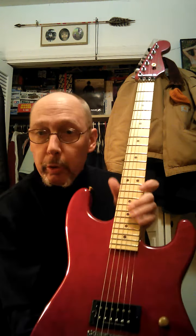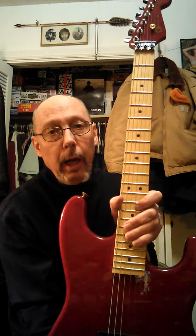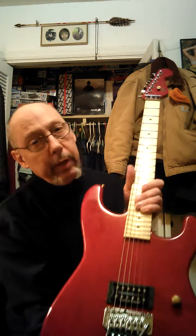Now this right here is going to be a totally different guitar. They're going to look a little bit alike, and that's about all. This is one of my main guitars when I do recordings and things of that sort. This is a reissue replica of a 1978 Charvel, all the way down to the little string tree, the old Charvel emblem. This was done at the now Fender, but the Charvel custom shop.